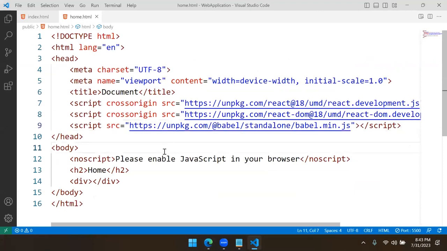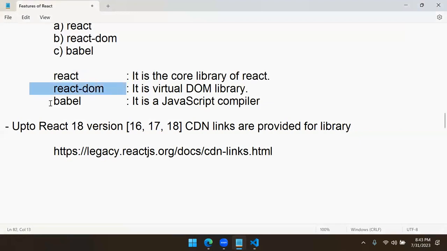Now remember, when you are keeping JavaScript files, I hope you know order dependency is also important. For CSS, there is no problem. For JavaScript, order dependency is important. That means the first file should be React development. Second file should be React DOM development. Third file should be Babel. Any mismatch in the order, it will not work, right? You need to keep the same order. So 3 libraries you need: React, React DOM, and Babel. And what are the libraries you got? This is for the React.js library. Here you need 2 libraries. What is it?